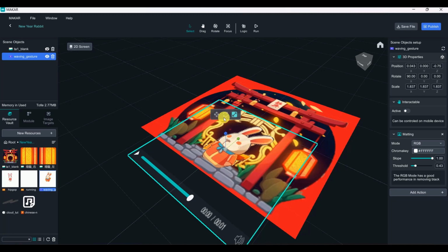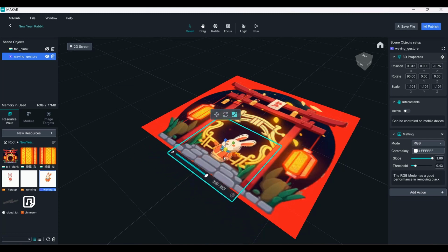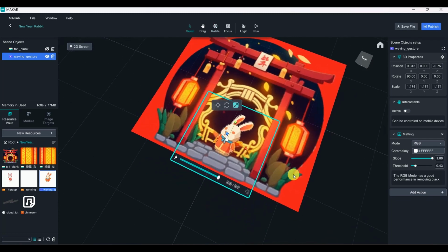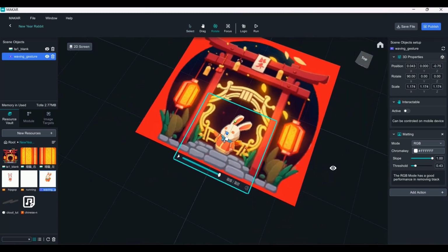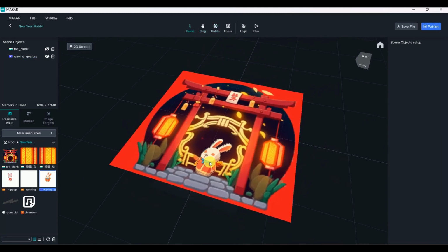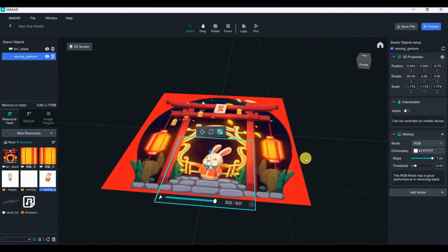But if you scale it to the same size, it would look like the rabbit magically moved or magically lives. So this is what I want to bring to the audience. All right. So same as before, deactivate the interactable.